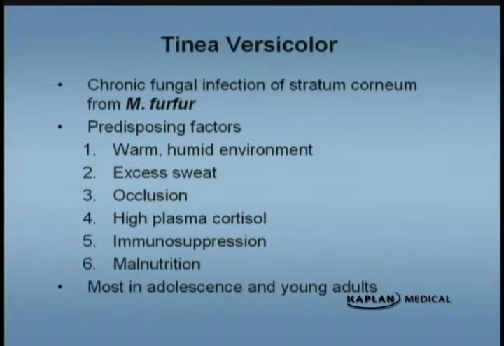Tinea versicolor is a fungal infection of the skin. It is usually caused by Malassezia furfur. The predisposing factors include a warm environment and a humid environment, so in the summertime is when you're really going to see it. Also excessive sweating and occlusion, so trying to stay cool, dry, and clean really helps. It's mostly seen in adolescents and young adults.